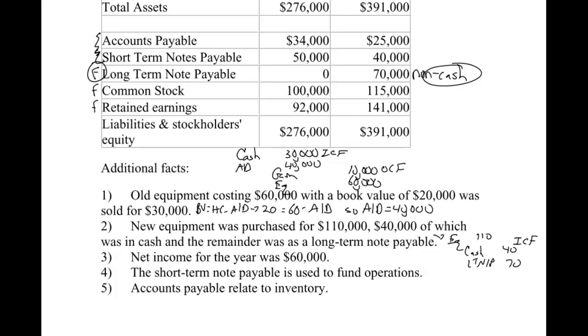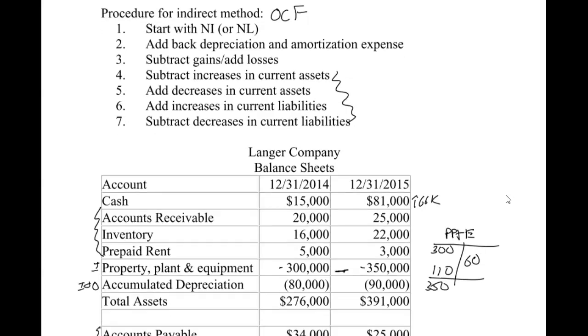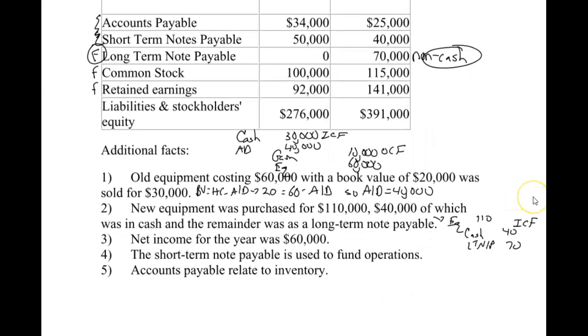There's a few things, though, that may get overlooked. Now, remember, if you go back up here, step 1 is start with net income. We've got net income. Step 2 is to add back depreciation and amortization and depletion. All right, well, we don't have anything that we're amortizing or depleting in this problem, but we do have depreciation. So down here, we've got this accumulated depreciation, 80 and 90,000. Okay, so we need to reconcile that account. So I'm going to come down here to the bottom to do this. All right, so depreciation expense.